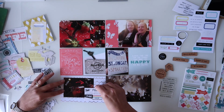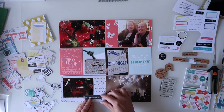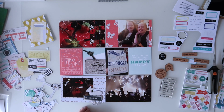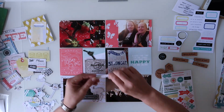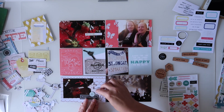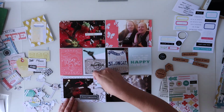So today I'm bringing you a spread from my 2017 Project Life, and I'm using the Citrus Twist August kit for this one. So initially I'm going through the die cuts. I've got my ephemera and stuff laid out where I want them. I've picked my 3x4 cards and I've also chopped down some papers to work for my 4x6. So I'm going through a mixture of the die cuts and the chipboard.